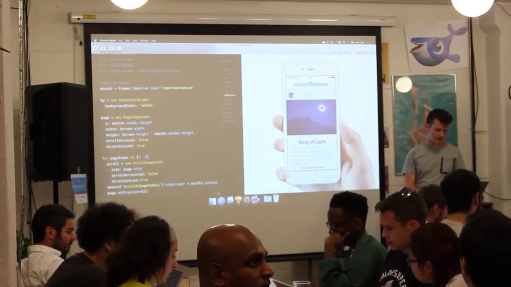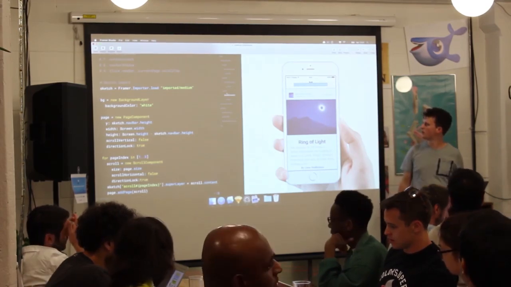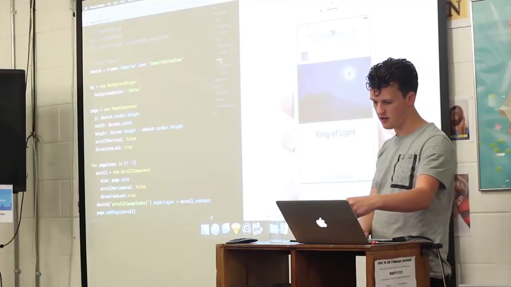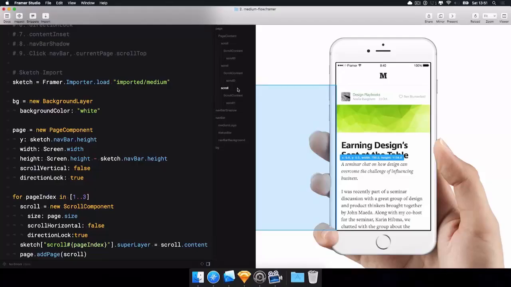So this is a really nice way to investigate the structure of the entire component. When I scroll 1 to the left, if I investigate the same layer, you see it's moving to the left, and the scroll content down.